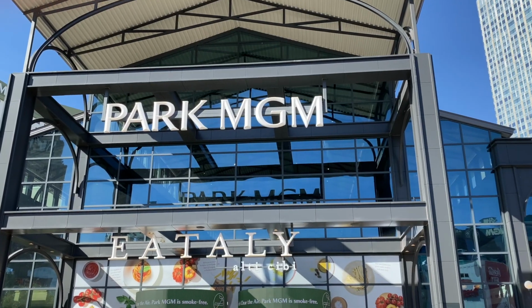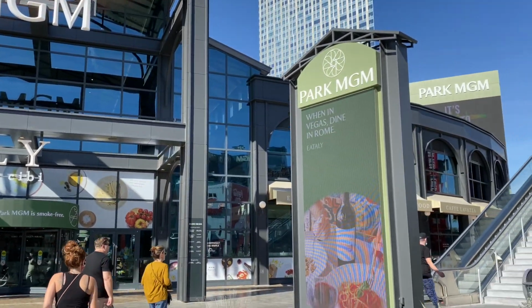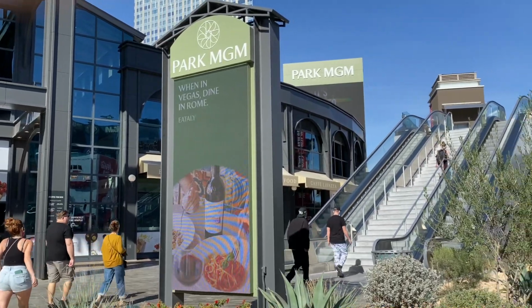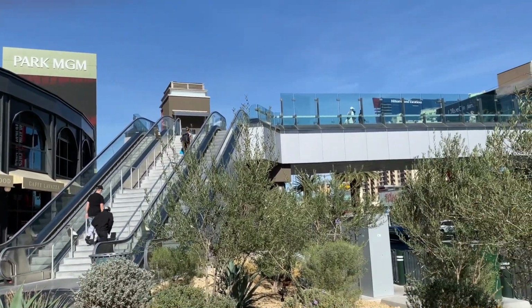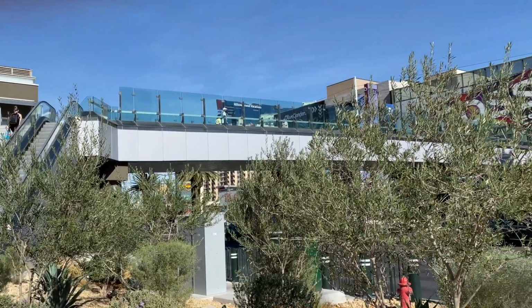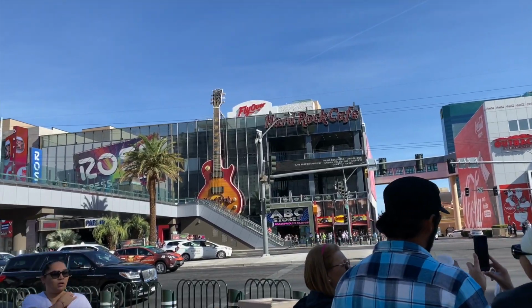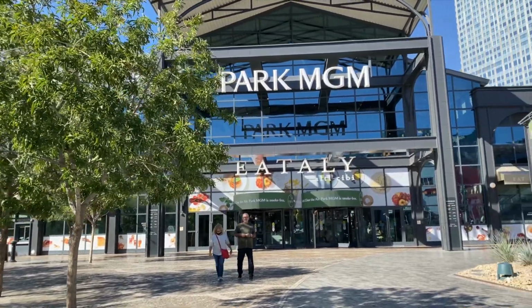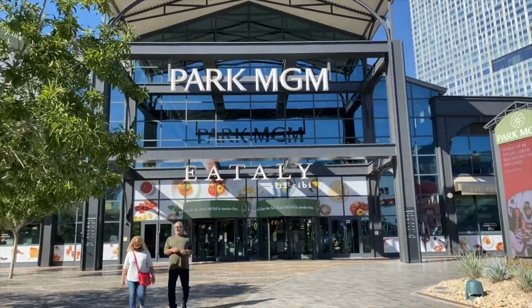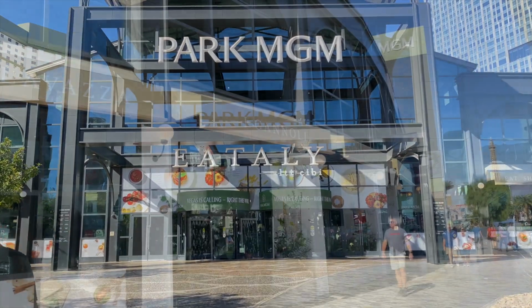Let's kick off this marathon walk out front of the Park MGM, which is where we parked. It's lunchtime on a Wednesday, and we just had to take a moment and soak in the atmosphere out here at the corner of Park Avenue and the Boulevard. This is truly one of our very favorite parts of the Strip. Italy is thriving as the tourists are coming back, and it is in such an enviable spot because there is so much foot traffic right here.